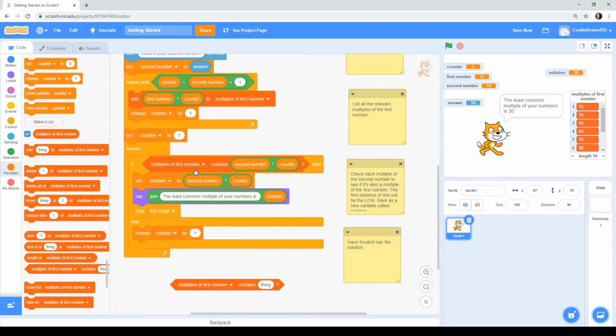So if the multiples of first number, so this is the name of the list, if the list contains the second number times the counter, so that's how we're getting the multiples of the second number, and then we go right into the solution. Then we've actually solved the problem.